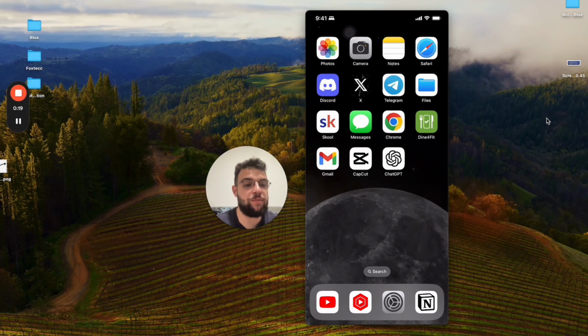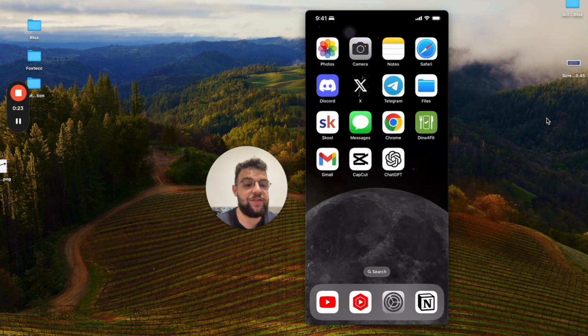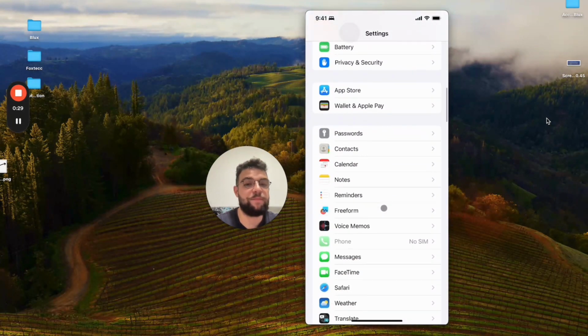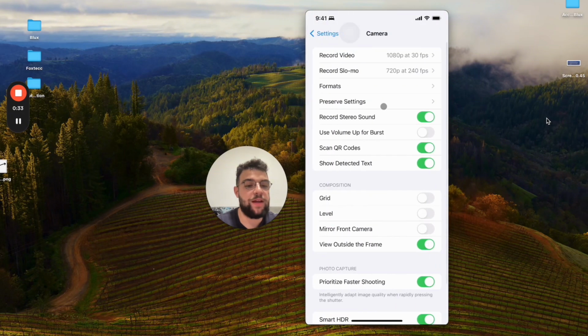So in case it applies to your camera, I mean you use your camera normally, well for that you need to have it turned on in the settings. So open up the settings like this and make sure that you go to the camera section. So scroll down a bit and here is the camera. Now at the top you have the video resolution and stuff like that, but at the bottom you have the scan QR codes, which is very important. This is what we are interested in. So definitely just make sure that the toggle is green right here.